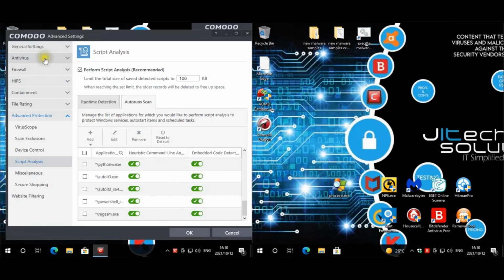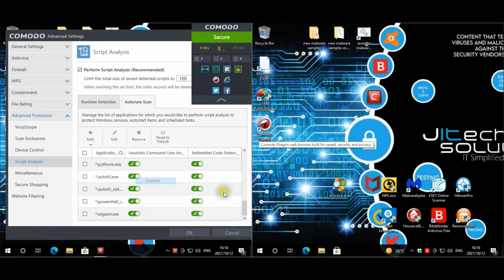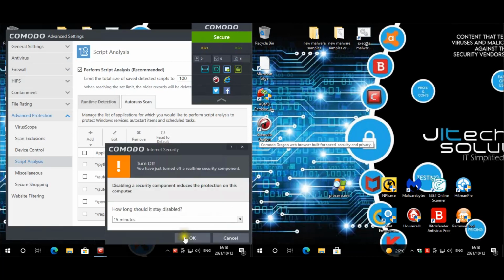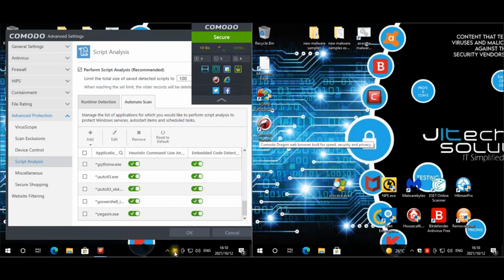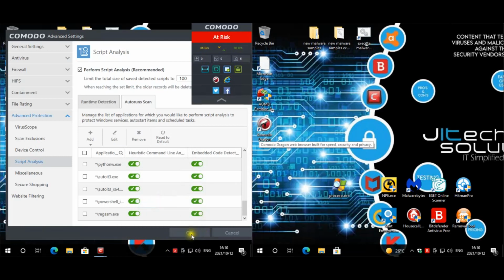But for those who are not, you can look at this video, configure it the way that we did, or just maybe select more pop-ups if you want. A lot of this is not going to give you a lot of pop-ups. So that's Comodo settings in a nutshell. We're just going to disable real-time shield so that we can extract the malware. Okay, antivirus is disabled. Just disable virus scope.